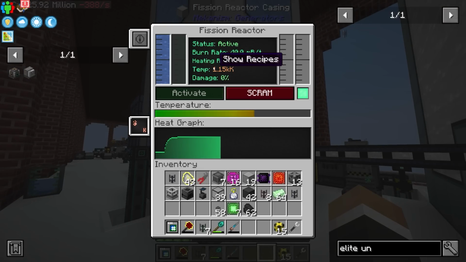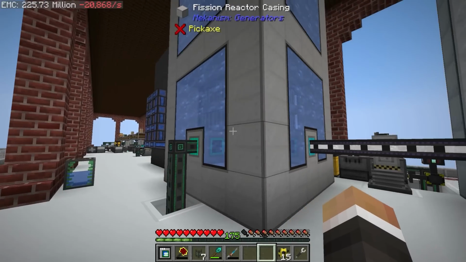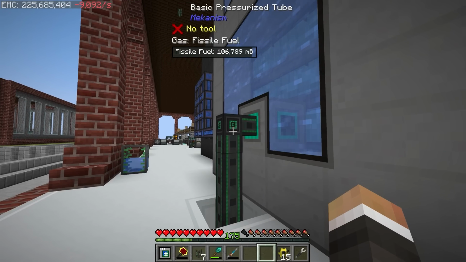I think 1.2 kilokelvin is the number to watch out for. If you go over that, I think the thing is going to start to take damage. If you're under that, even just by a hair, I think you're fine. So this is working, and we can burn 40 millibuckets per tick of fissile fuel. And we are going down.